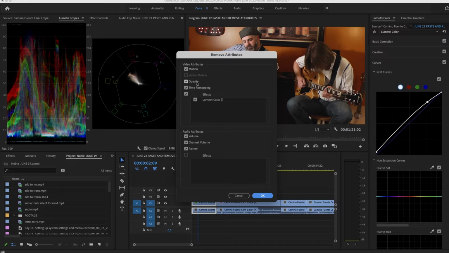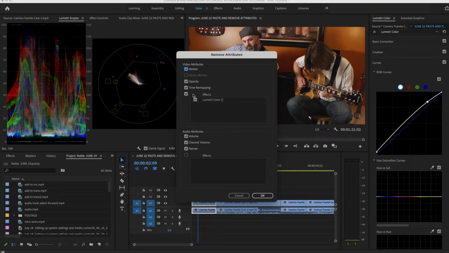And by the way, the opacity and the time remapping are defaults that sometimes will be defaulted on and sometimes they won't be. I haven't put opacity on this. I haven't changed the time remapping, anything like that, yet it's checked. So just leave it as a big question for Adobe to ponder.